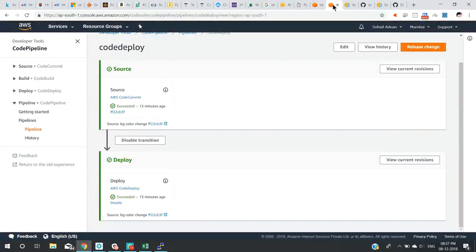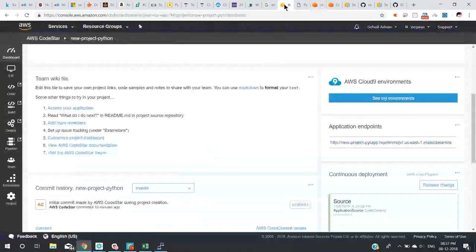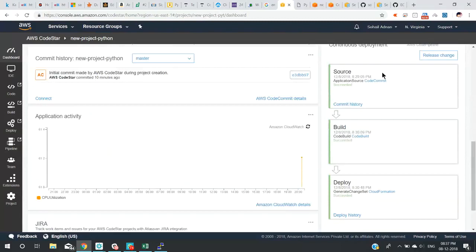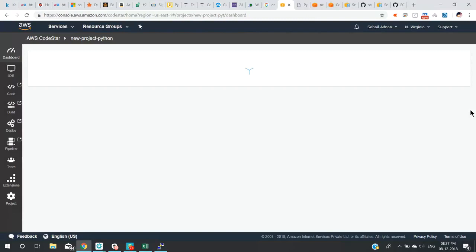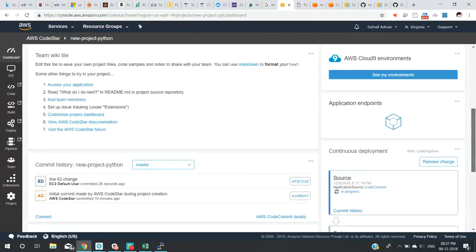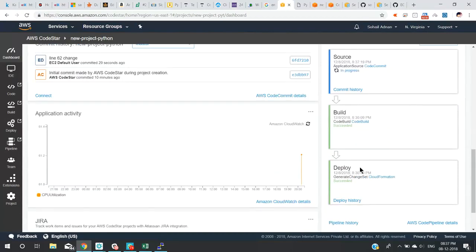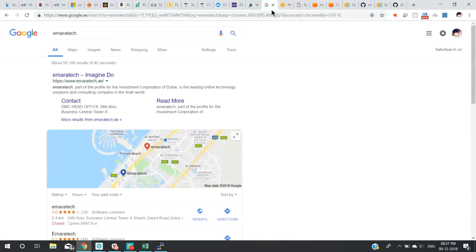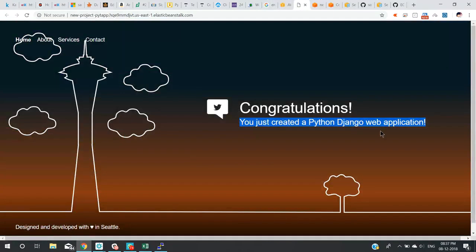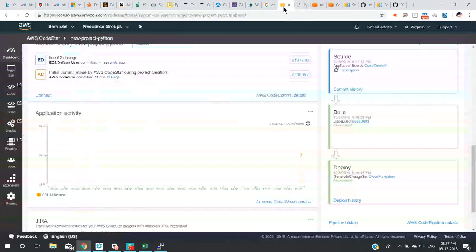Now if I come here and scroll down, my code commit will pick it up right now. Let me refresh this page. And if you see, my code commit is in progress right now, and then slowly it will go to build, and then to deployment. The build part is now integrated here, and with the one line change that I have done, the entire code will be compiled and rebuilt. We are expecting to see this line change here. The line that I have highlighted will change once the cycle completes.